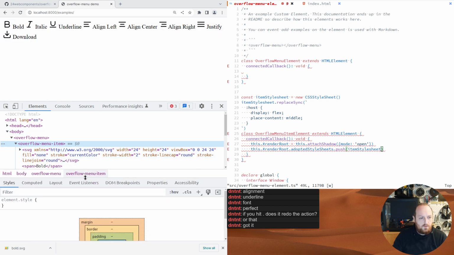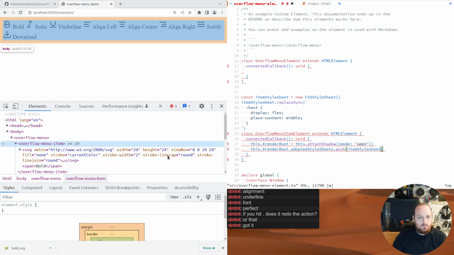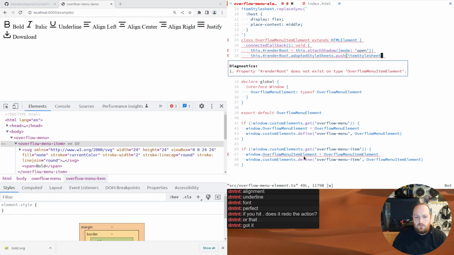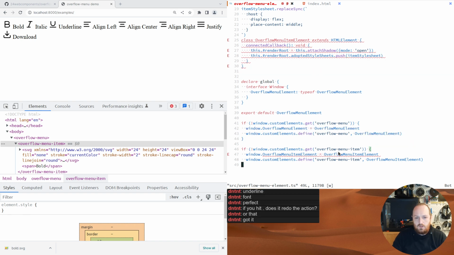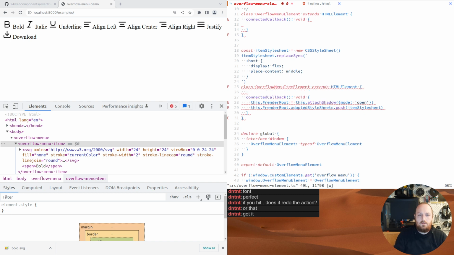So I don't know if this is a custom element at the moment. It is the base HTML element, so something has gone wrong. Overflow menu item element. Oh, TypeScript doesn't like it.